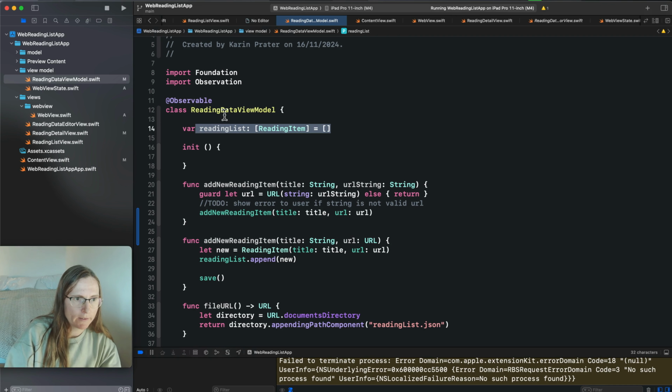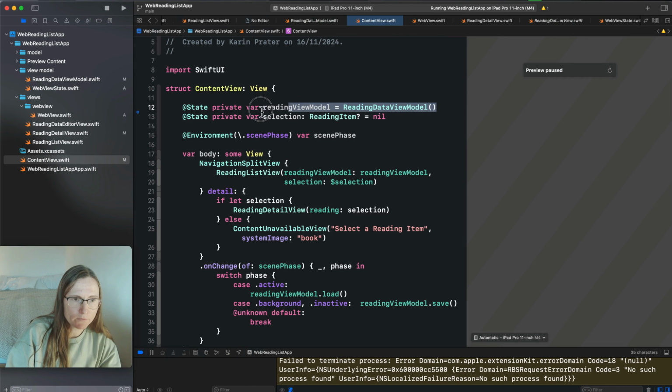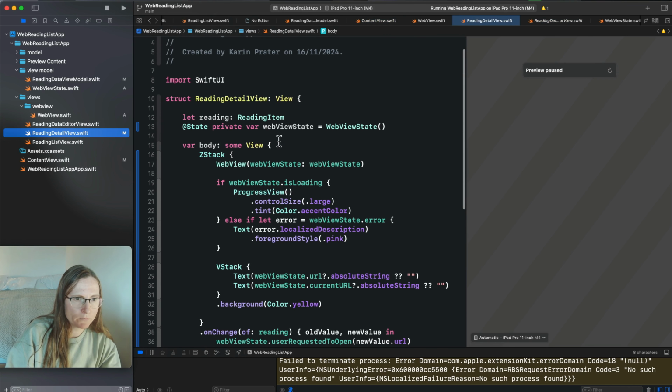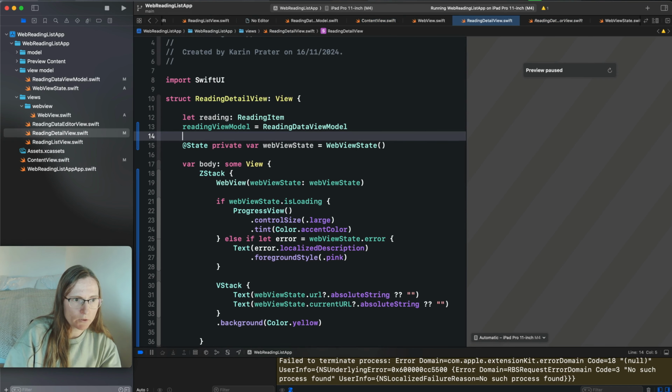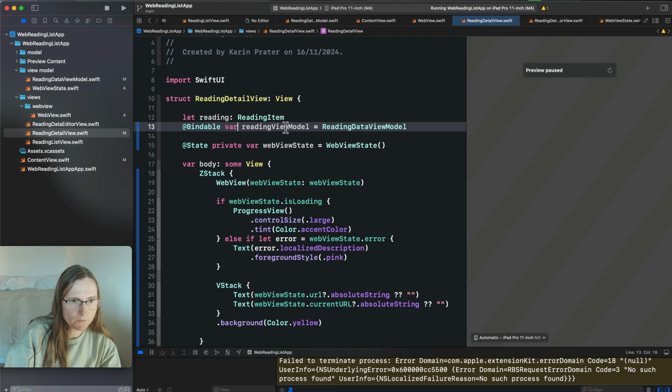This ViewModel also has the information of the reading item, so this is the one I need to update. And we need to pass this information from the content view down to my detail view here. This is one of these bindings. So my detail view also needs to have this information. This is a bindable var of type reading.